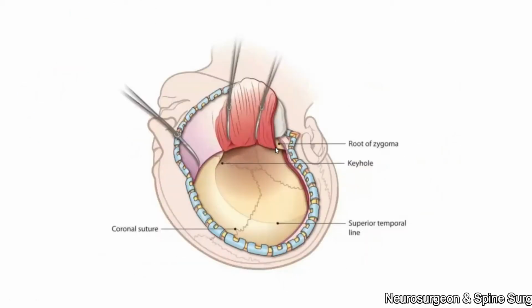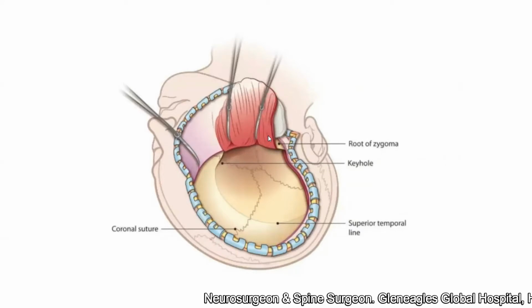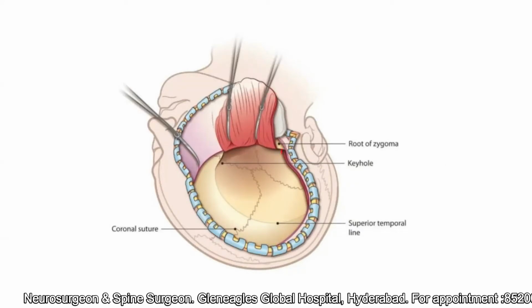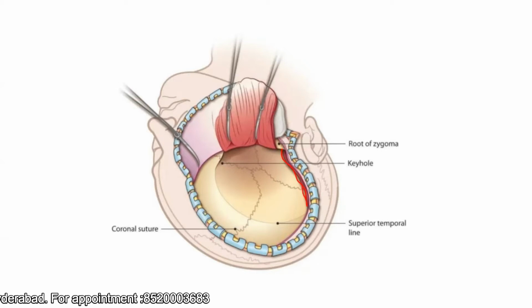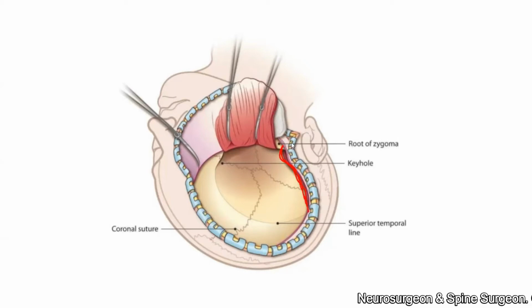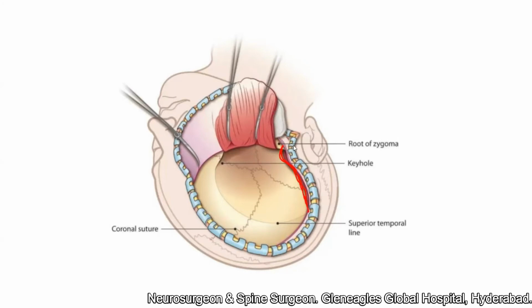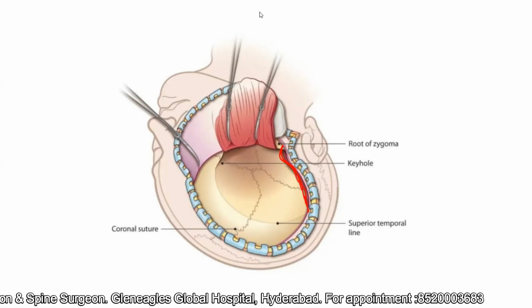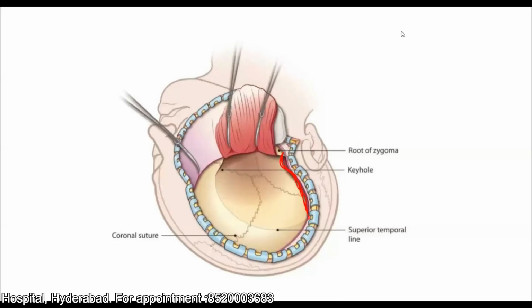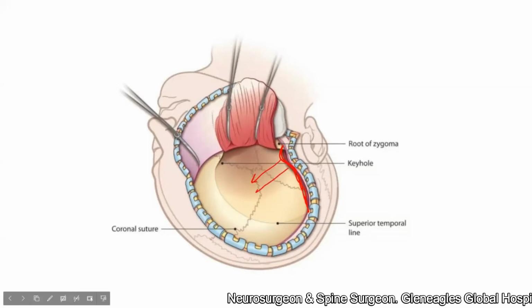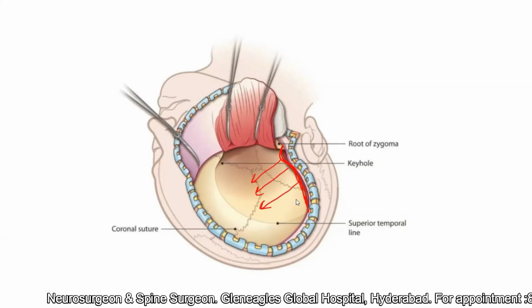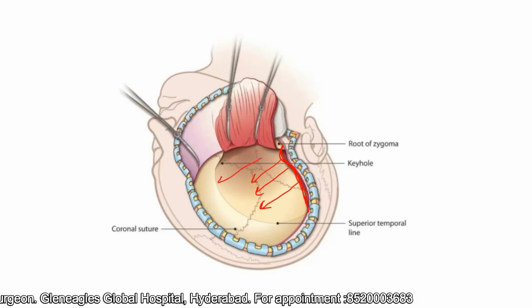Done. Now you'll have to deal with the temporalis muscle. We incise the temporalis muscle either with a knife, but I prefer to incise with a monopolar cautery along the posterior edge of the incision, as shown in the picture. Once I incise this, I use a periosteal elevator to separate the muscle in this direction. So I use a narrow periosteal elevator to separate the temporalis muscle from the bone this way.